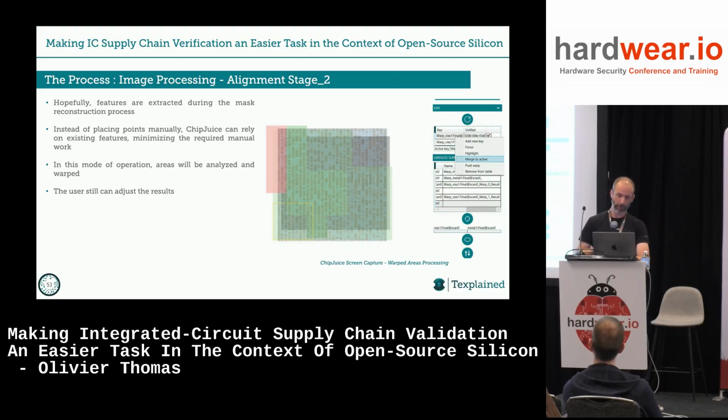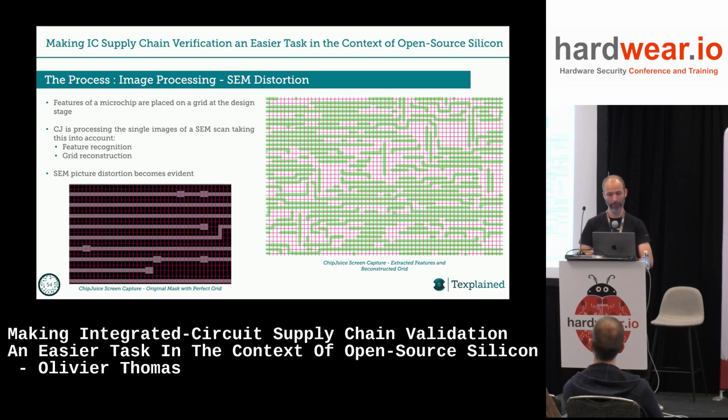Because there is another strategy, this one, which is basically to extract features, but the features of the IC will be placed on some kind of a construction grid. So if you can recover this construction grid, that's a map of the distortion. Okay? This grid should be perfect. On your pictures, it will not be. So it's a map of the distortion, basically. So it means you can correct now the pictures to remove completely the distortion.